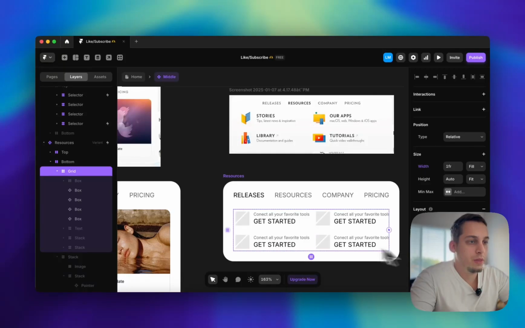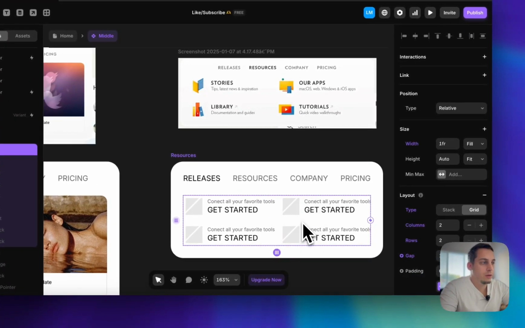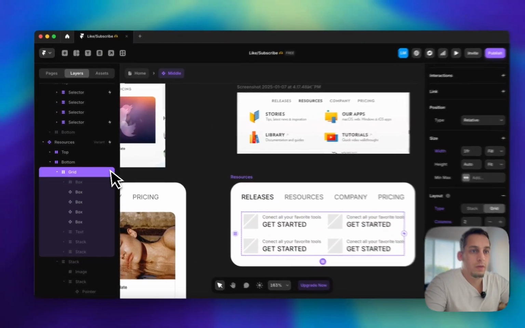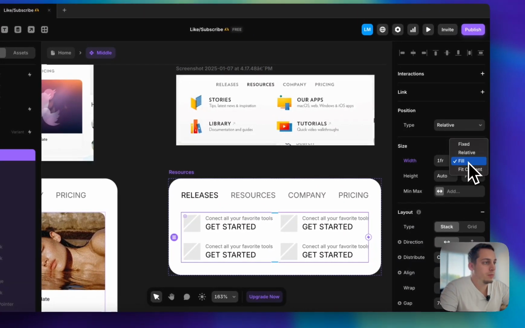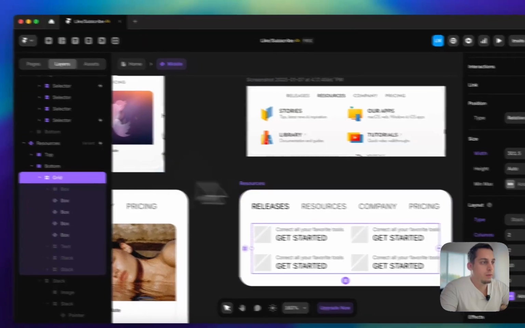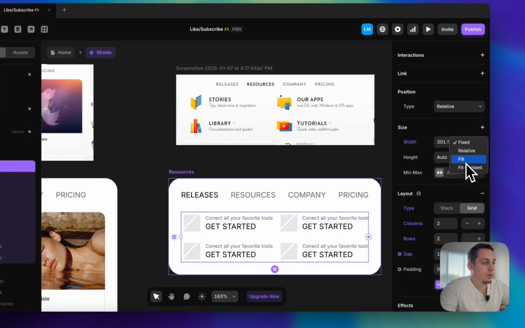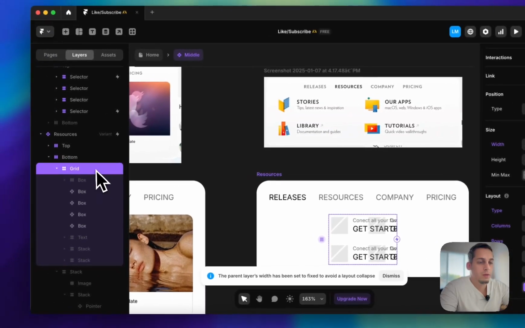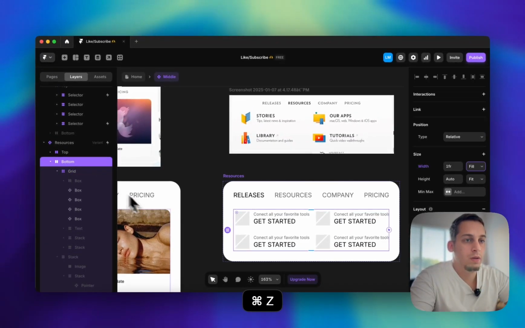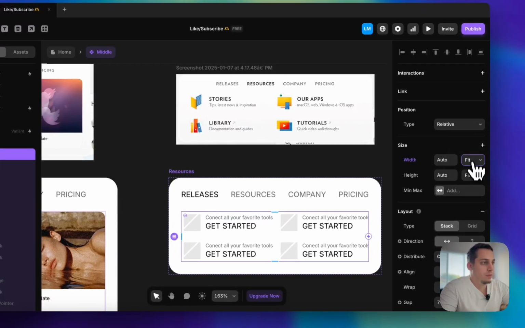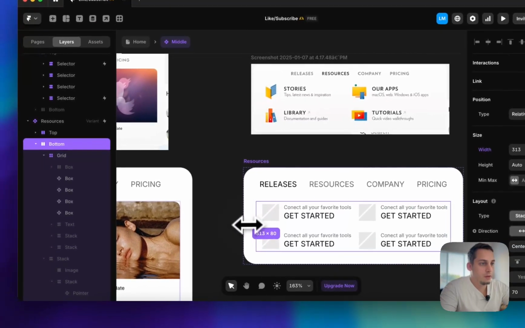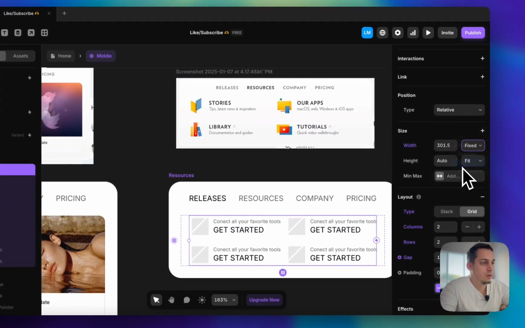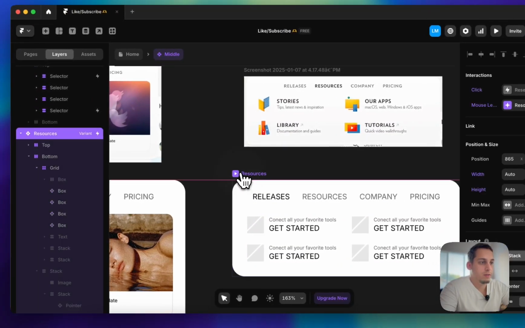Something's wrong with the width of this grid or of this bottom. And we can just make sure that this fills up fit content. Sorry, not fit content, fixed. Okay, we can set it to fixed, why not?